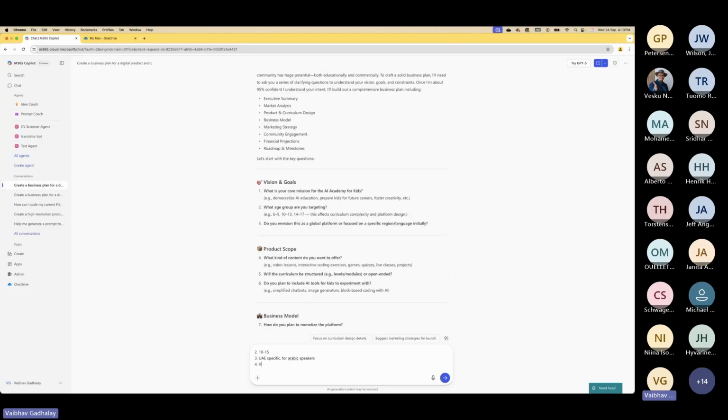I want to offer videos and AI tool access within the platform. And how will the curriculum be structured? It's going to be open-ended, because you're never done learning. Do I plan to include AI tools? Yes, absolutely.